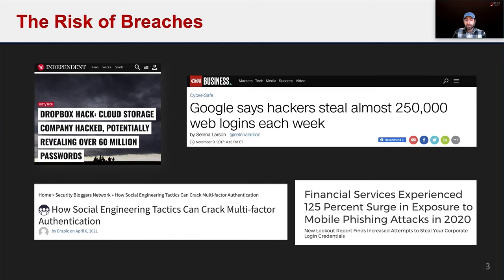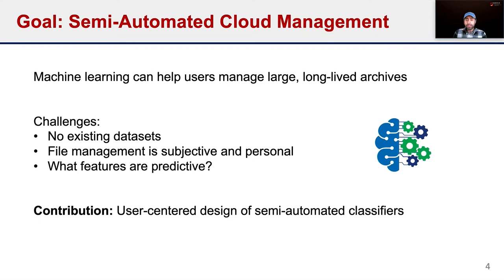Every other day, we hear about data breaches and account compromises. Some of these are large-scale and make it to the headlines, but there are numerous targeted ones happening daily through phishing and social engineering. While they may not make headlines, they still harm internet users. So living in a world where data breaches have real consequences, yet the scale of personal data does not allow manual management, wouldn't it be great to have a tool to help?